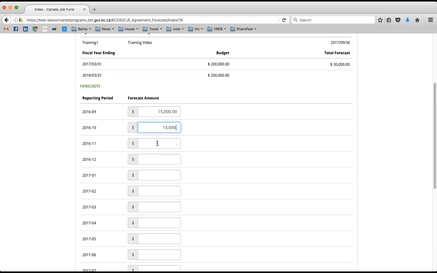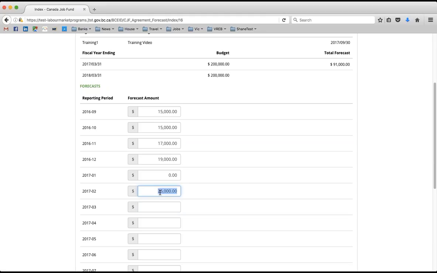I'm going to assume October would be roughly the same for me. I know I've got more things going on later on, so my expenses might be going up. Maybe there is a lull in January, or there's no activity going on, so it's quite possible to put in 0.